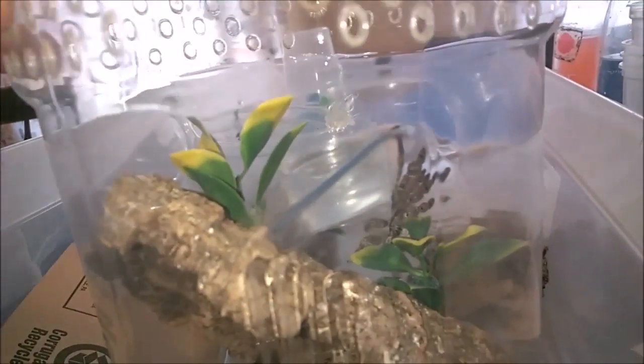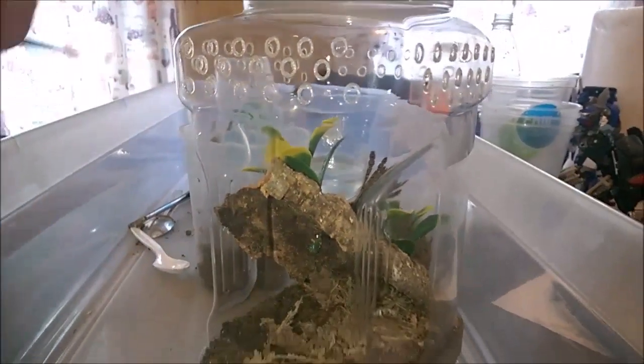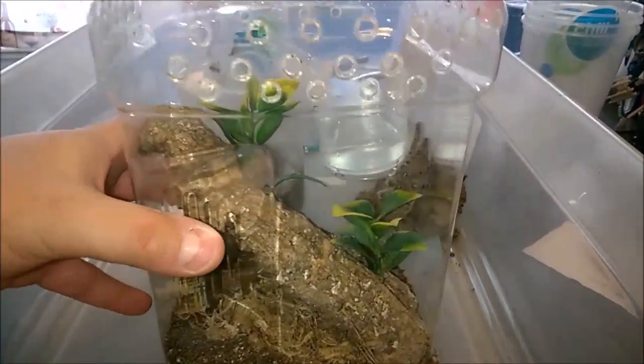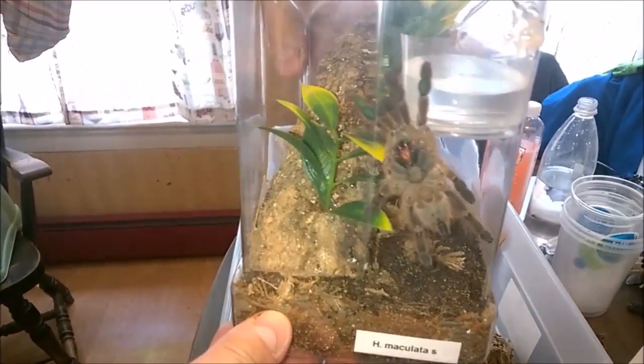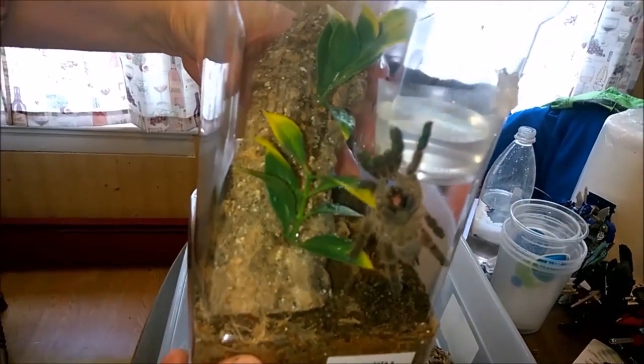So that is the H. maculata. What is it? I can't remember. Some type of ornamental baboon or some kind of bizarre combination of like pokey and baboon species. But beautiful, beautiful spiders. Again, as you can see, there was no biting. There was no defense posture. Just a little skittish. I mean, I don't know if it got caught on camera, but did a couple loops when she jumped into the enclosure.